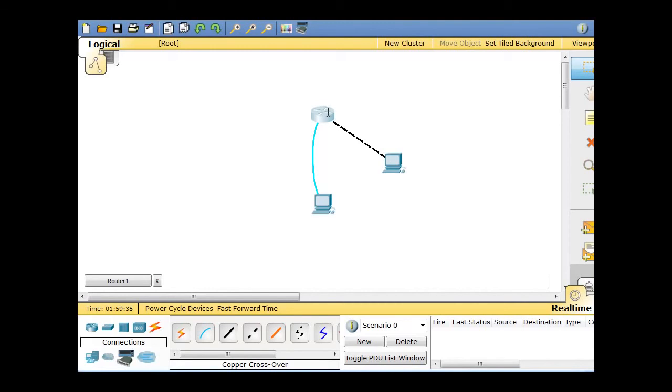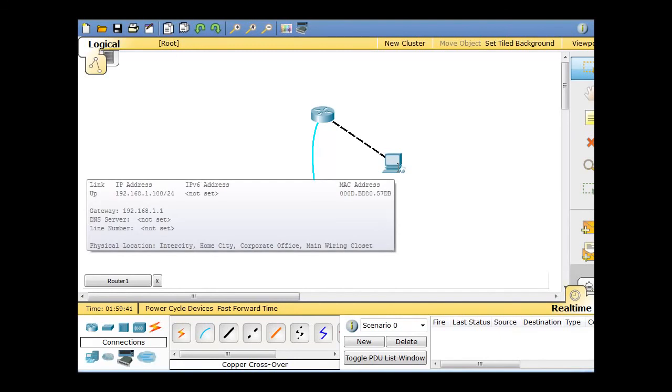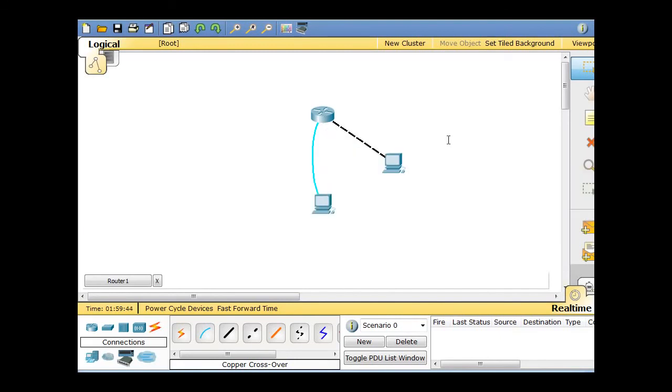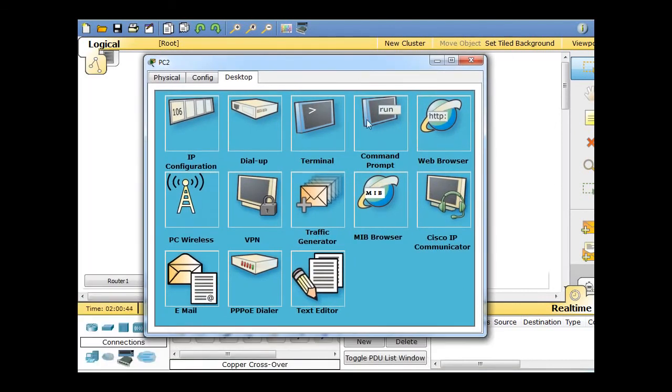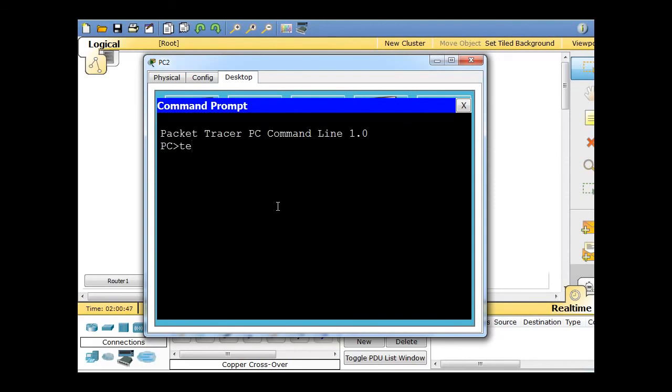So now we can telnet from the PC into the router and have command line access, CLI access, but from a virtual terminal interface instead of a console interface. So let's test it out. We'll click on the PC here, and we'll go to a command prompt at the PC, and we'll say telnet into 192.168.1.1, and it instantly sees an open connection, and it asks for our password. We'll type in Cisco, hit enter, and we're in.